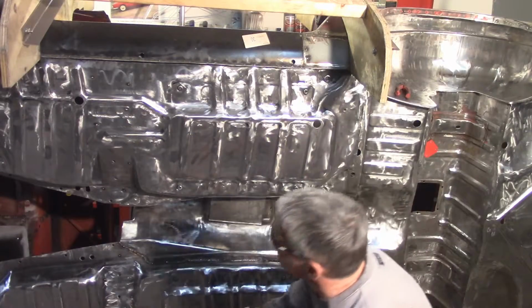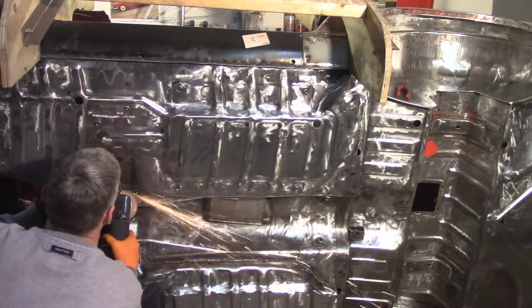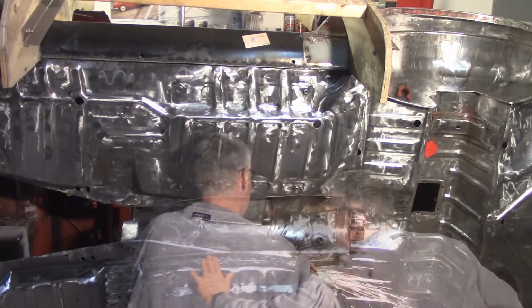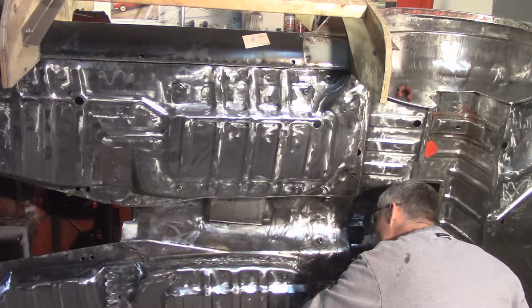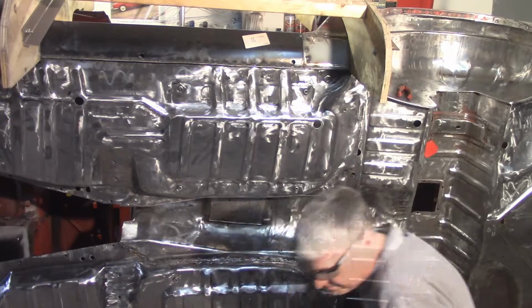Just going to go to town here. Grinding. All right, that's not too bad. A couple pinholes. One right there. I'll show you that little mini flap disc here.